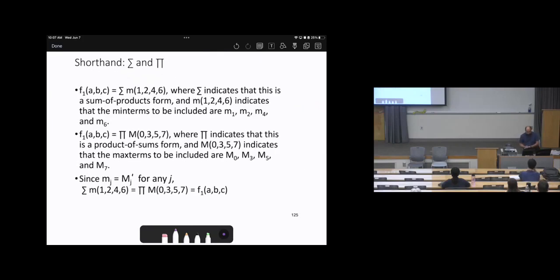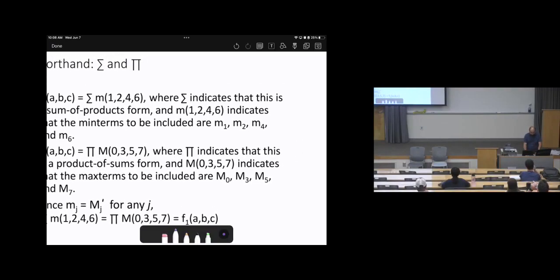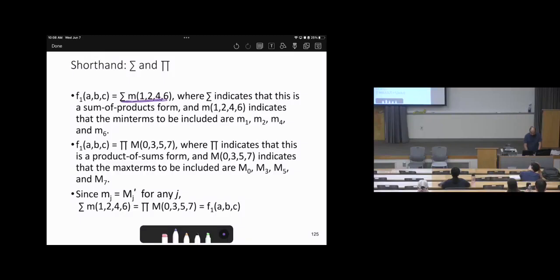So the shortened form, I already explained it during the slides. So we can make it as sum of products or product of sums. So basically, if we have 1, 2, 4, 6, we can write it in this form. Then in order to find their equivalents, we know it's 3 variables, so 2 power 3 equals 8. Then our range is between 0 to 7, therefore subtract all of the numbers between 0 to 7 from this number. So you will see that 0 is not included, that's why we put it here. 1, 2 are included, 3 is not, then put 3, 4 is here, 5, put it here, 6 is here, 7 is here. So the complements. That's how we figure it out.